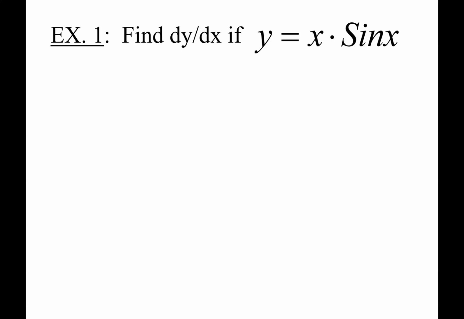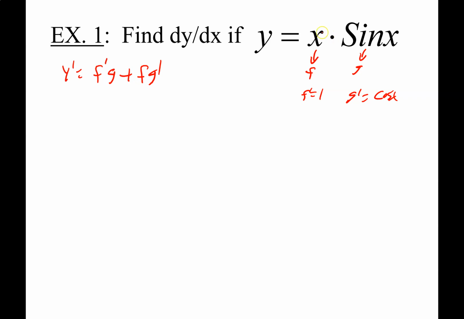So, derivative with respect to x, dy dx, if y is x sine x. Okay, this is going to be a product rule. Here's my f. Here's my g. So my f prime is going to be the derivative of x, which is 1. My g prime is going to be the derivative of sine, which we just talked about was cosine. So then y prime is f g, prime first, prime last, and plus.